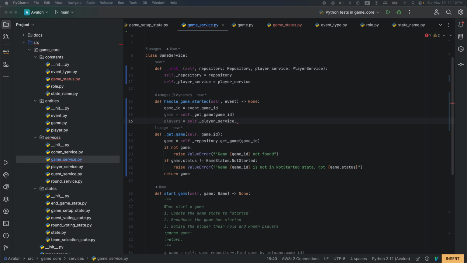It assigns every player a role according to some config, then updates them in the database.